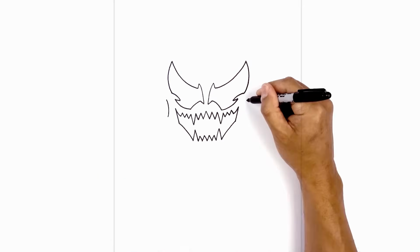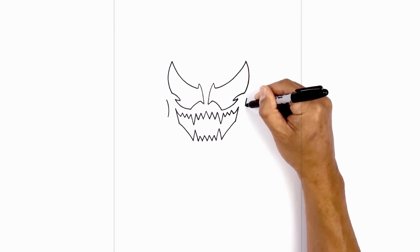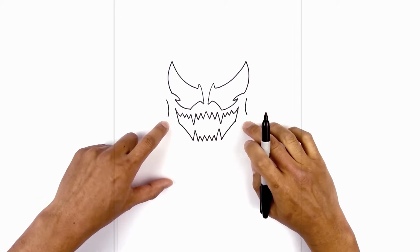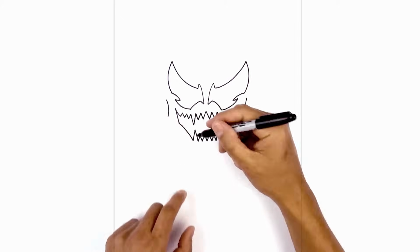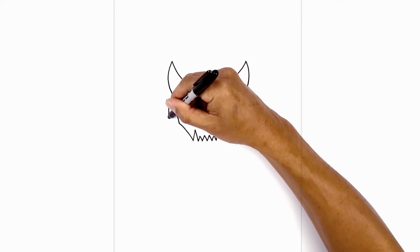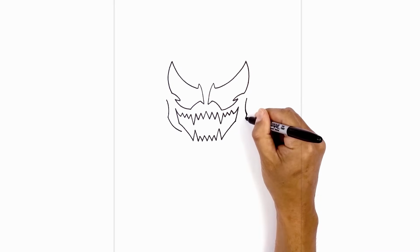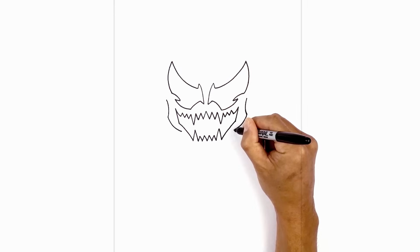So we're going to line this up. On the right side, we're going to curve in and then pull that out. From here, I want to curve down and then pull it in towards the mouth, leaving a little gap. So on the left side, curve down and in to right about there. Do the same thing on the right side.